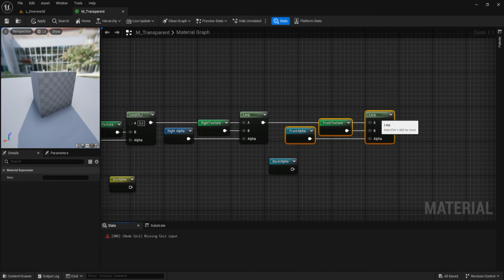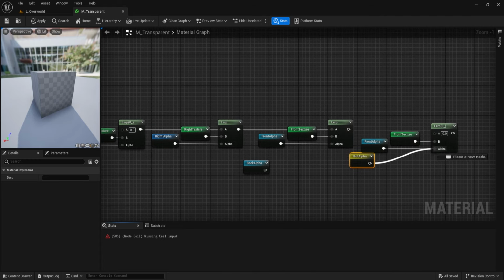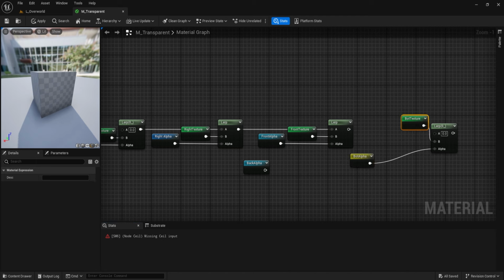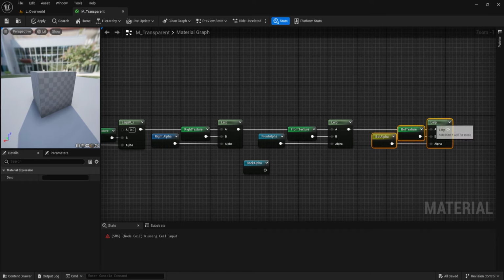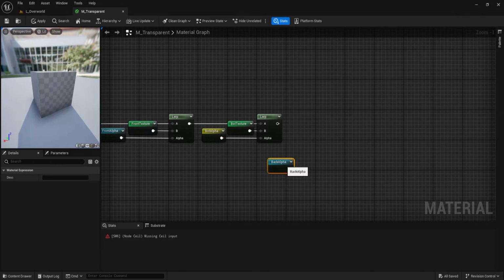There we go. And we'll just duplicate this. We'll do bot alpha and bot texture. Plug these two in. A bit more space. And the same thing with the right now.